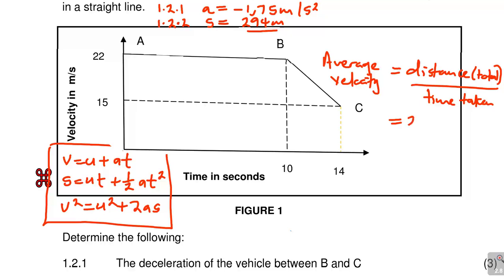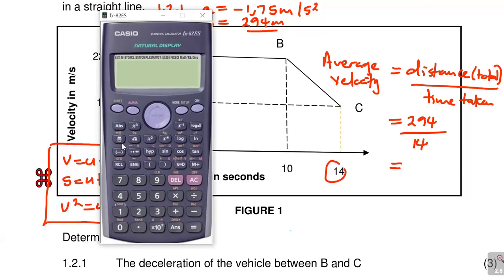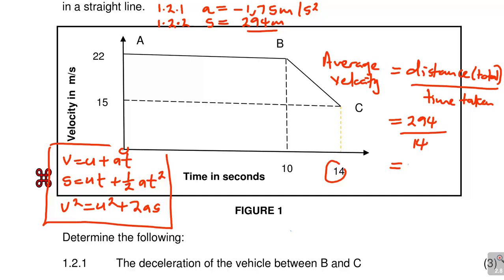We know the distance, we did find it. It was this part, which is 294 over the time taken, which is from 0 to 14 seconds. So you divide that by 14, and the average velocity therefore becomes 294 over 14. So you use the previous answer, you get 21. Remember, velocity is meters per second. Sometimes some prefer to write it as 21 meters per second, the one with a -1. So that is that part.